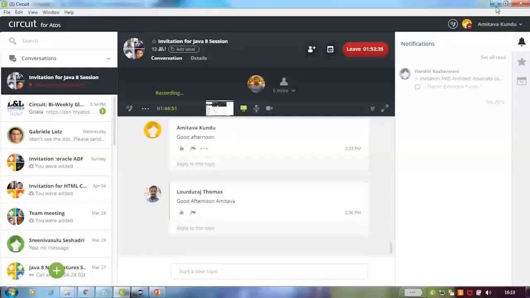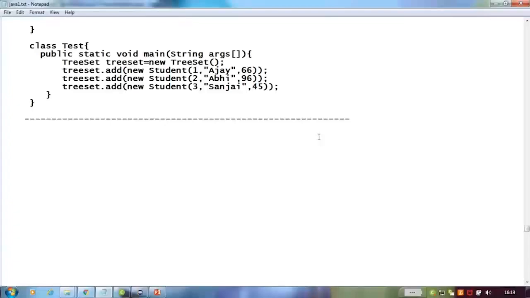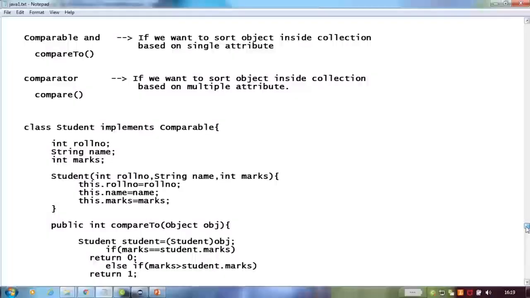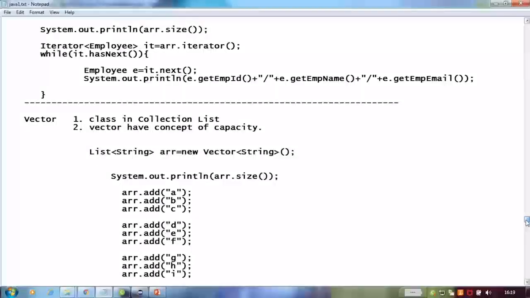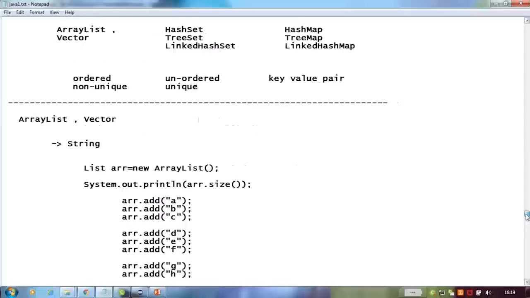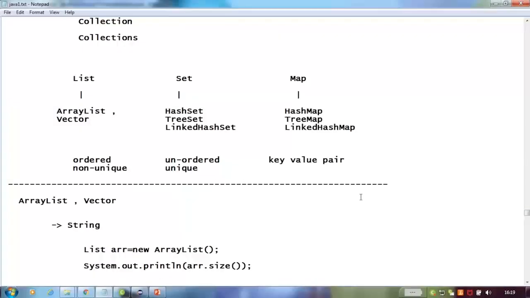Okay. So next we'll talk about, here I've added Comparator.